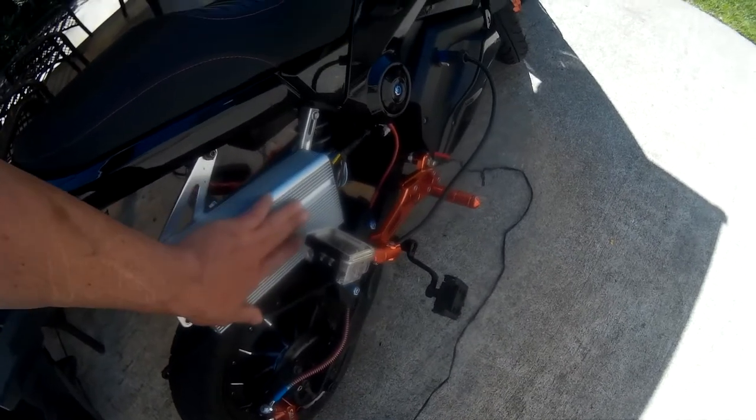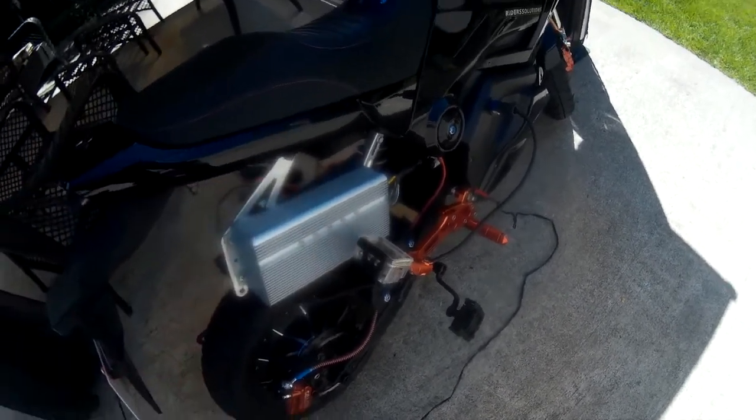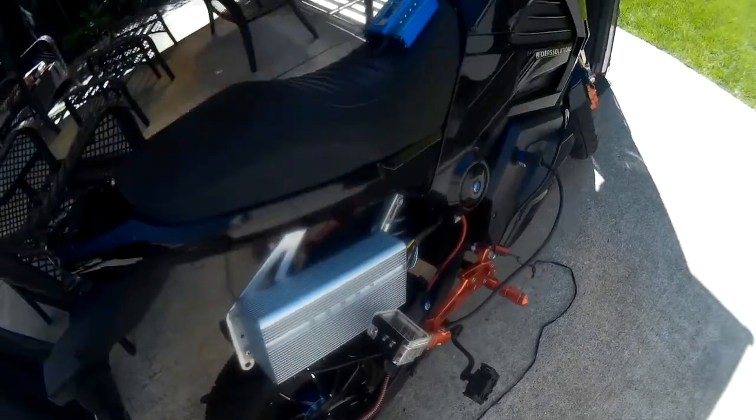Anything more than that, it just produces a lot of heat and chugs like crazy. So that's the maximum voltage.